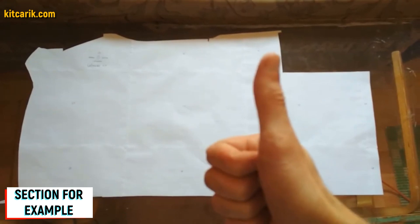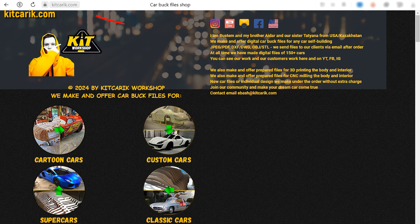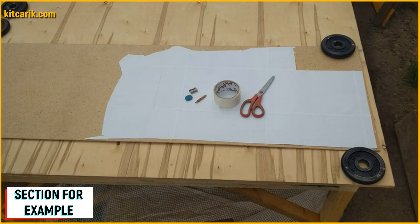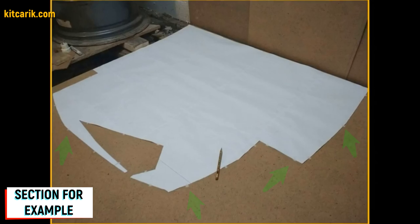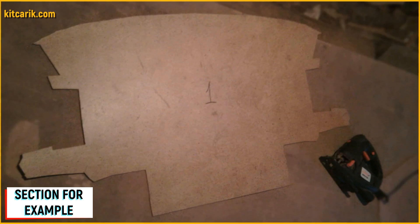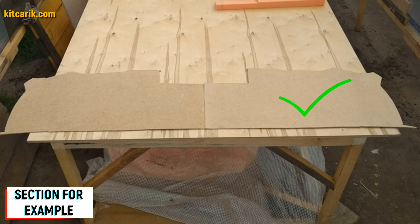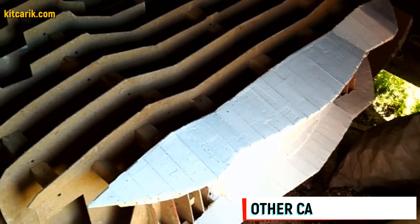Paper drawings are ready. Now we need to make wood board sections from the paper drawings. Since our digital car buck files are universal, you can use any available wood of any available thickness. For example, I took a small piece of fiberboard 5mm thick and placed paper sections on it — specifically a mirror half of the section. The section must be secured along the contour so it does not slip during tracing with a pencil. After tracing one side, we turn over the section and trace the other side. Next, we cut sections from the fiberboard with a jigsaw. As a result, we obtain a whole section from two mirror halves.